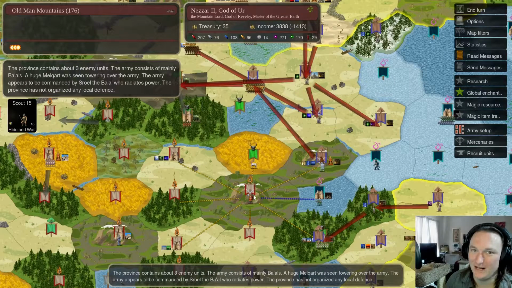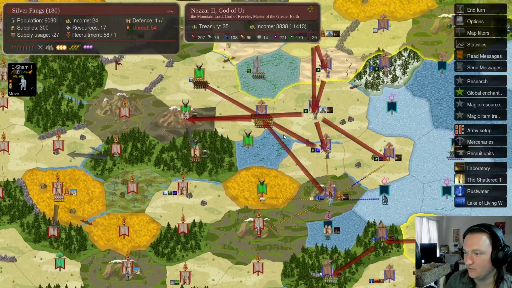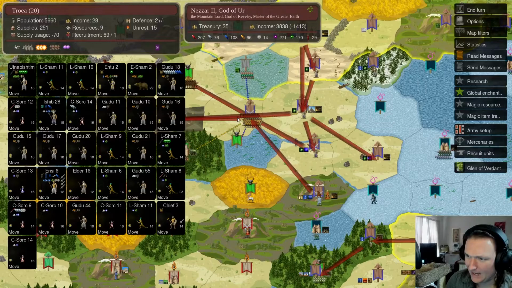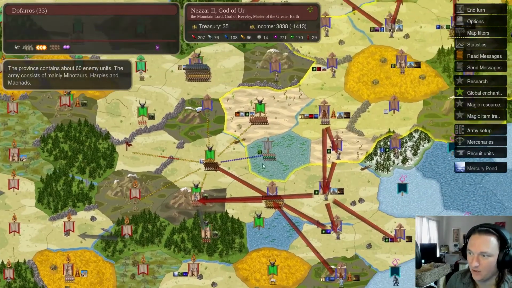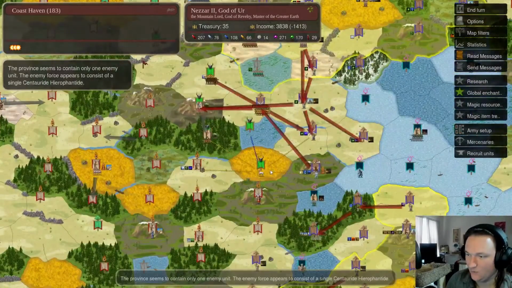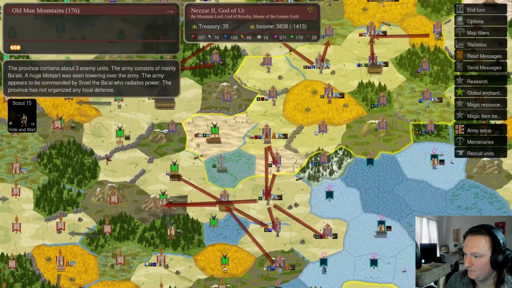They'll die to Baals or Melkarts, absolutely. So instead, we are going to pull away from that location. And we're going to hit Kailasa, we're going to move into Troia, and we're going to hit Depharos. So we're going to focus on taking this stuff, and if he wants to take Coast Haven, he can take Coast Haven. That's perfectly fine.